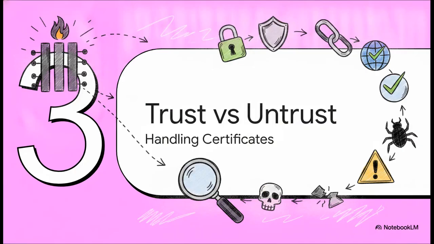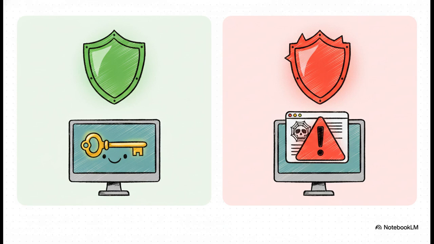All right, Section 3, forward trust versus untrust. Let's move into policy creation and look at exactly how the firewall handles that critical fork in the road between a legitimate site and a suspicious one. You're going to configure two distinct certificates on your firewall. First up is the forward trust certificate. You use this for legitimate sites, like Office 365 or Gmail. The firewall uses it to safely imitate the server, so it doesn't generate any alerts for the user.